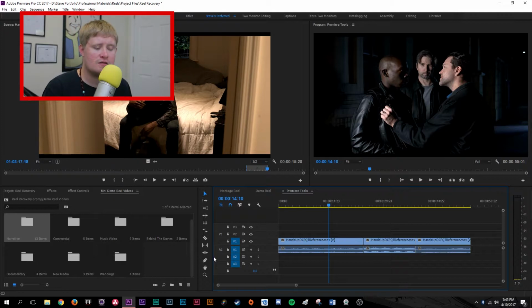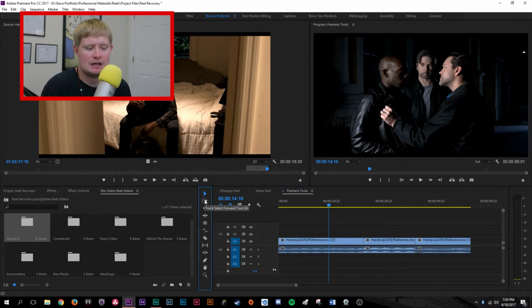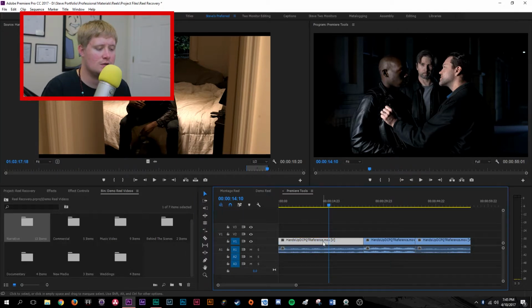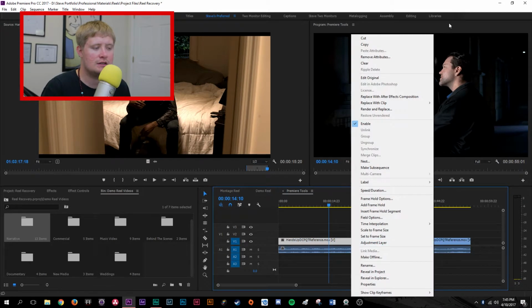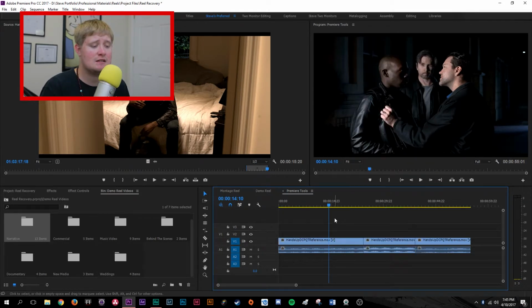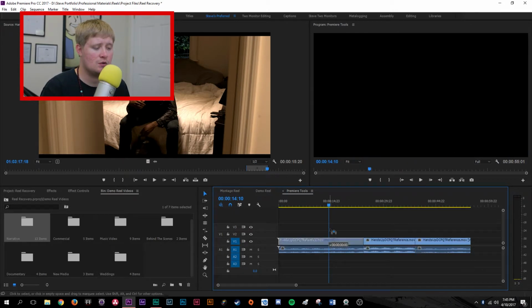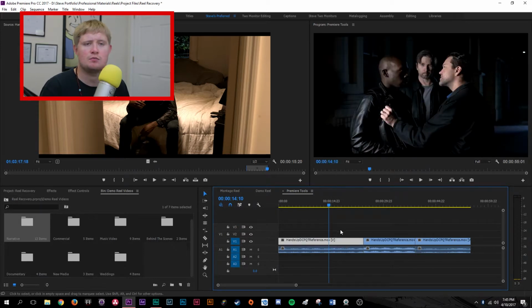But you have a series of fairly basic, fairly universal tools that pretty much every editor will use at some point or another, fairly frequently for the most part. The number one is obviously like the easiest, and that is just your selector tool. You can select clips, you can highlight and select multiple clips, you can right click, give yourself a bunch of different options. That is the most basic tool, and it's the one that you can use to move things around as you wish. You can do pretty much anything with that tool except for the things that the other tools do.